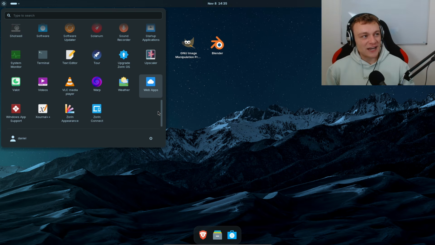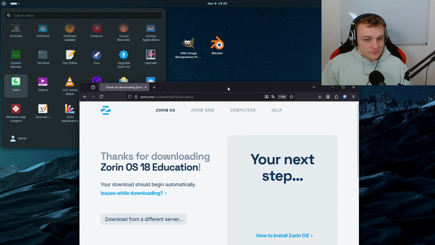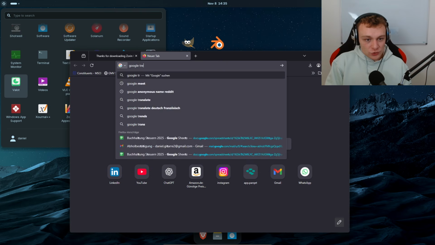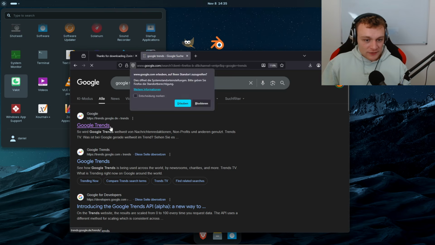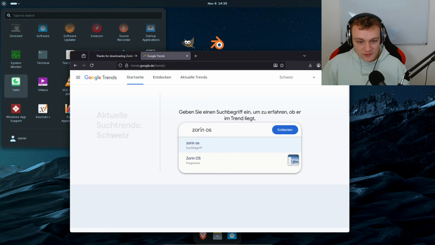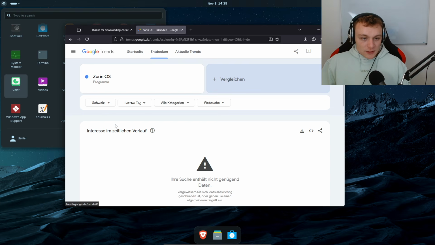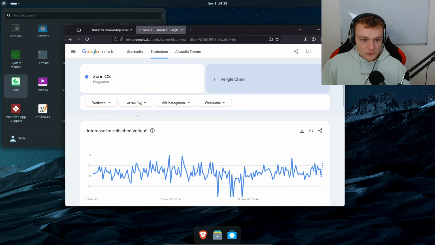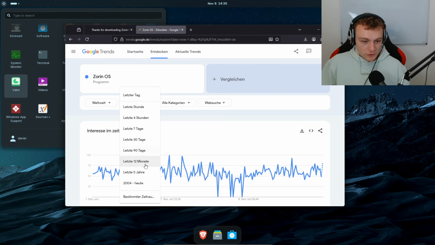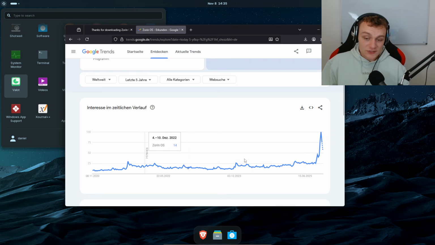And one last comment. I found there is a huge trend here. Wait, let me open Google Trends. Zorin OS, worldwide, last 5 years. Can you see this spike here?